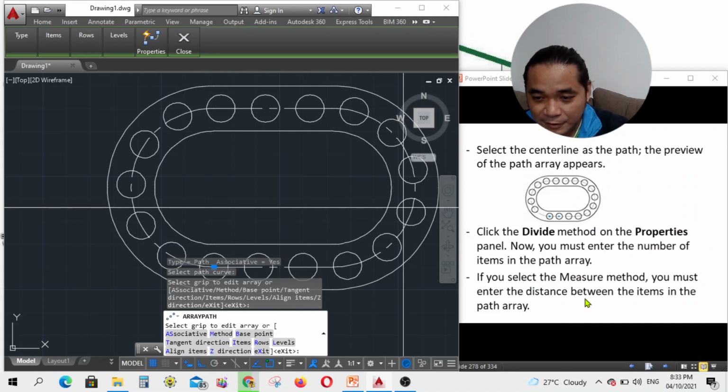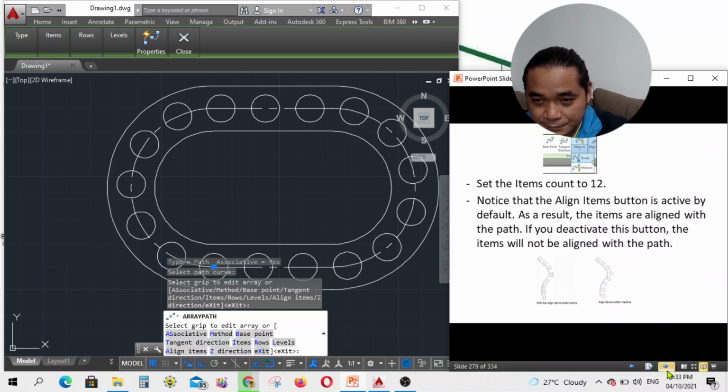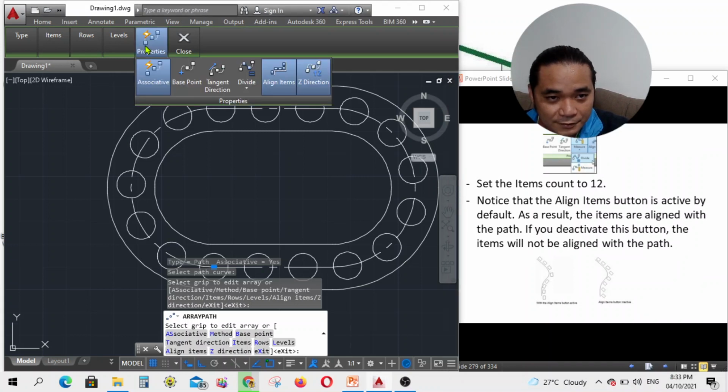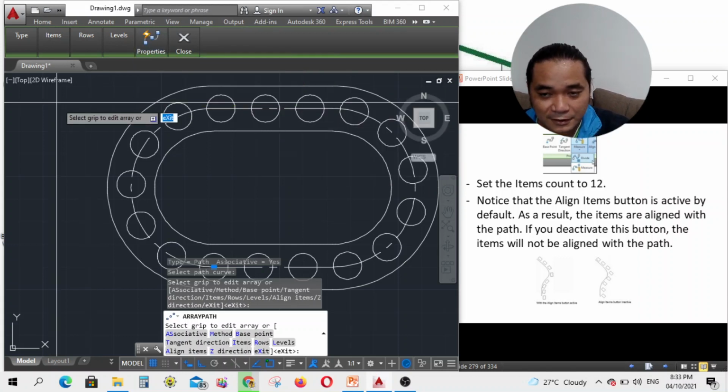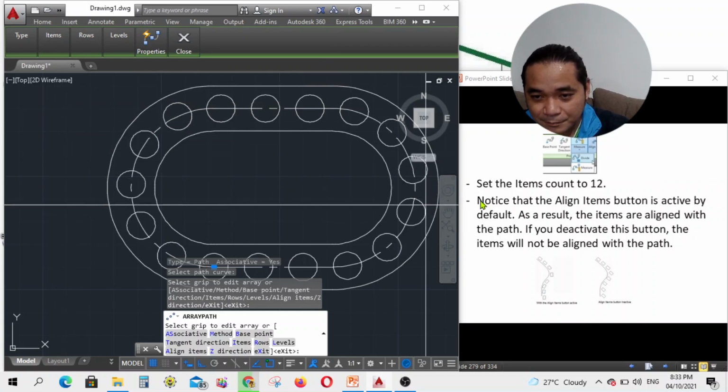You must enter the items in the path array. We select divide, so no problem. If we select measure, we have to input a certain number. Notice that the align items button is active by default. As a result, the items are aligned with the path. If you deactivate this button, the items will not be aligned with the path.